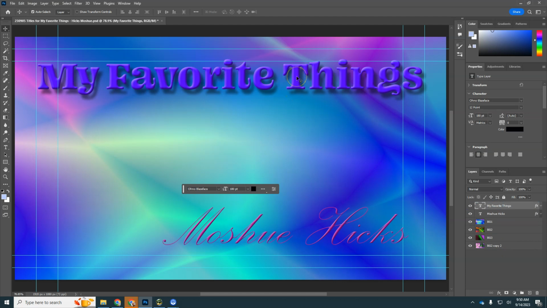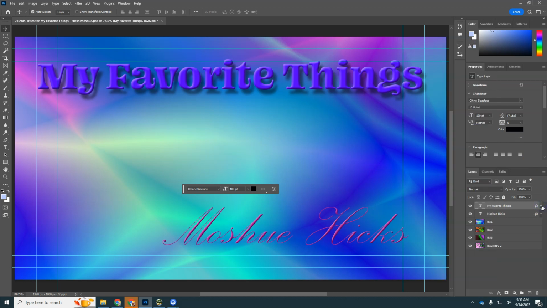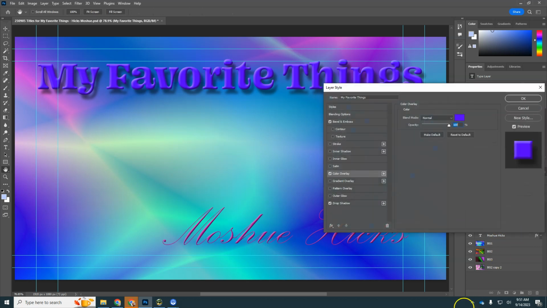So right now I've got a blue color overlay on top of a background that has a lot of blue in it. So you just need to know about two different layer styles that can make that more legible. I've got my drop shadow there, so let me right click and go to blending options, or click on this little arrow to bring back your current effects. You can double click on effects to bring up that whole tab again, the panel, or you can double click directly on one of these if you want to make a change to it.